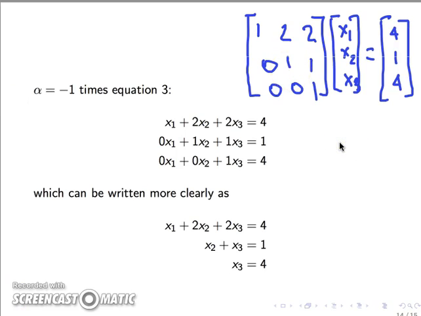So the matrix of coefficients in this case, by virtue of these zeros, these zeros were labor intensive to obtain. These zeros result from applying equation operations to the system. But the convenience is that now this matrix, if I enclose the numbers that are non-zero in this matrix, those numbers are enclosed by a triangle. And so this matrix that has zeros in certain positions is going to be called a triangular matrix.